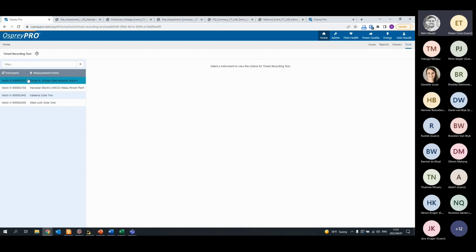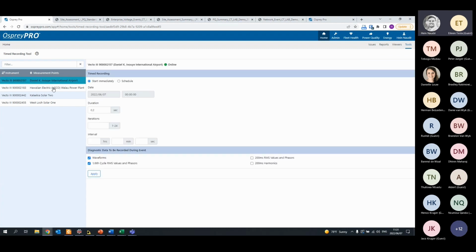then clicking on the measurement point that you want to do a waveform recording on. You can schedule it for a specific time or do it immediately. Provide the duration. The maximum duration is 59 seconds. The number of iterations you want to do, and then what data should be recorded in this time. So you can do a waveform recording at this moment of time and actually record the waveforms.